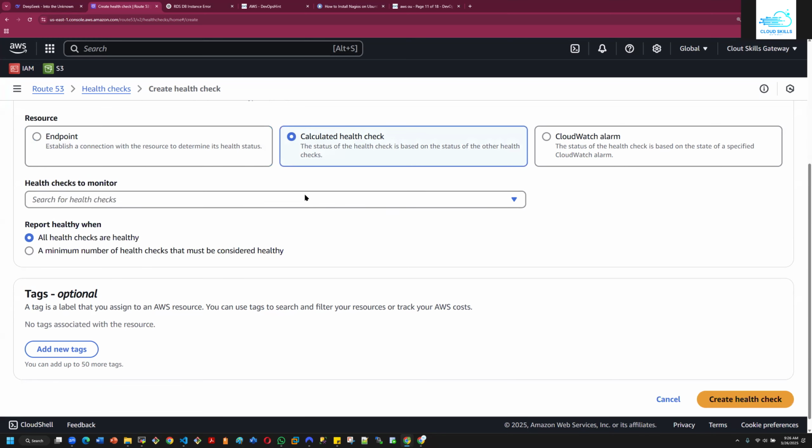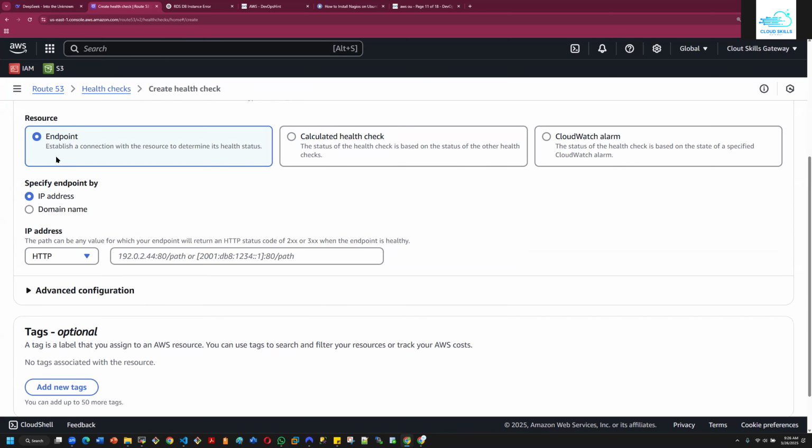If you choose endpoints, you establish a connection with the resource to determine its health. So here you have to bring in the endpoints. The path can be any value to which your endpoint will return an HTTP status code.